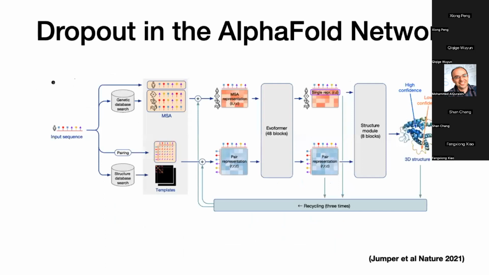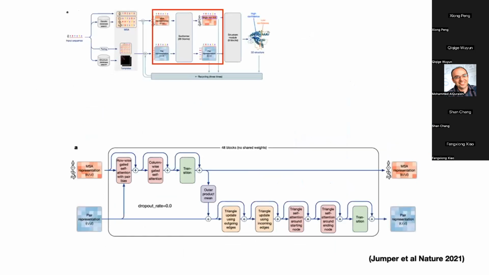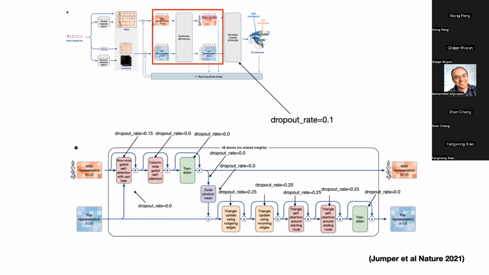So the dropouts in the AlphaFold network are mostly positioned in the Evoformer block. If you go into the settings, you can see there are these dropout rates. Some are 0. They should be 0 because some of these are like the outer product mean. It's not good to drop stuff there. So we just put them at these default values. There's also a dropout rate in the structure module. So we have a version where we don't do dropout here because we thought most of the structure prediction is happening here. We don't want it here. That was something we tried.